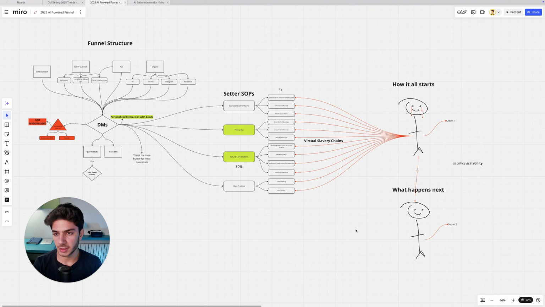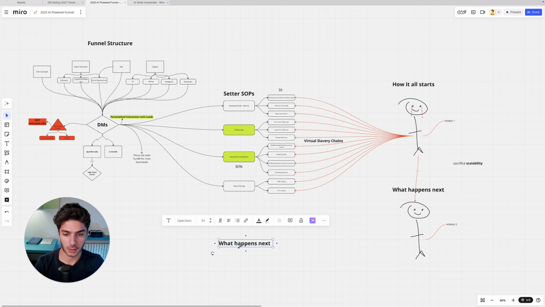So recently, I decided to get into the AI opportunity because I saw that if ChatGPT can give us answers in the way we want those answers to be, and if we can get it to think the way we want it to think, then why not use this technology to automate the entire process of DM appointment setting? And so this is when I came up with this system, which is called the single setter system.